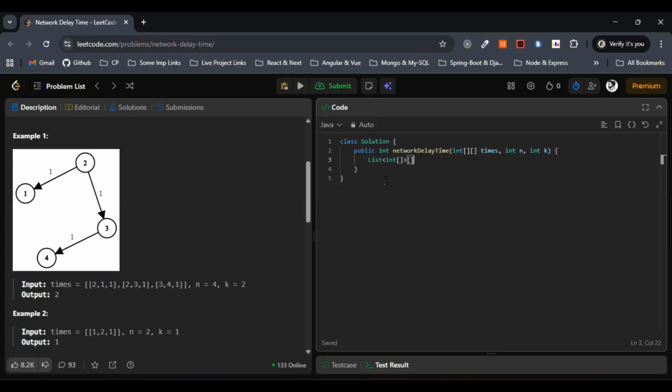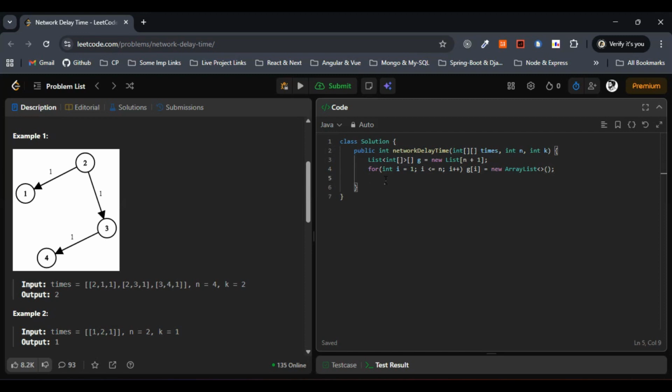Graph g. So let's make use of one more array here. We have the variable g, the graph. So I'll just go with new list of size n plus one here. The next step would be a simple for loop. So this one will be for i equals 1, i less than or equal to n, and finally let me increment the i. So this one will be g of i equals new ArrayList.